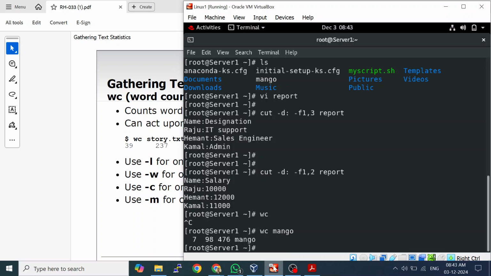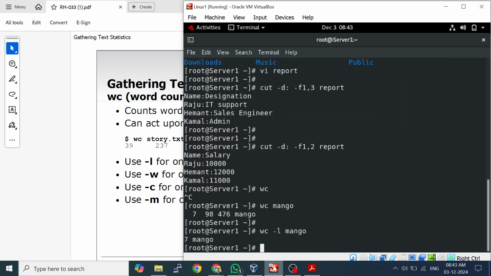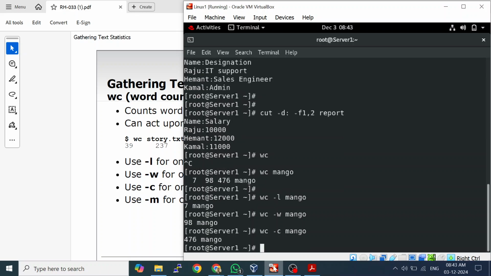If I want to see only lines, -l gives 7 lines, -w gives 98 words, and -c gives 476 characters.